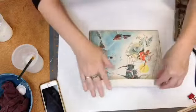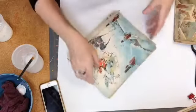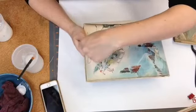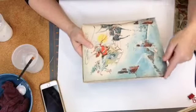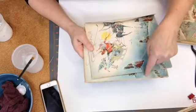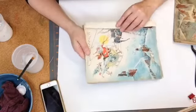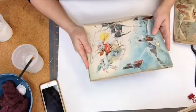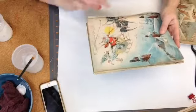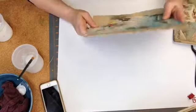So I'm going to line up the text block on the board. What I'm looking at here is kind of the picture frame. It's called the square. The inner part of this board, I want it to go all the way around evenly. In other words, you can see where the illustration is on this piece of paper. You just want to line up the book with that because that's how it was originally. And you definitely don't want the book sticking out over the edge when you're making the new spine. So get it as close as you can.